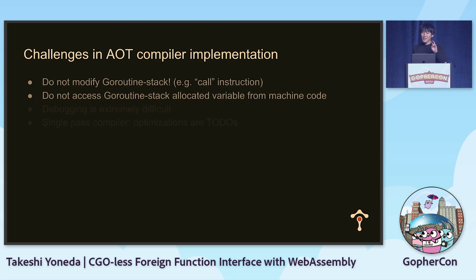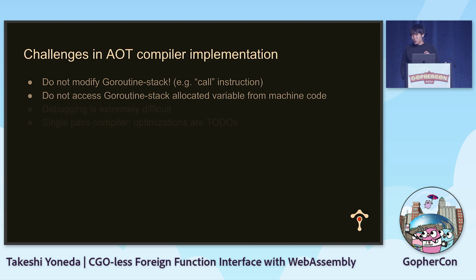So there are two things that are very important, and maybe you're not interested anymore, but basically you shouldn't modify the goroutine stack when you're doing this kind of thing. The first one is that when you're manipulating the goroutine stack from that machine code, you're going to mess up garbage collection, because they don't have any information about such runtime generated AMD64 or ARM64 instructions. Of course, they have no way to know it. So you shouldn't modify the goroutine stack.